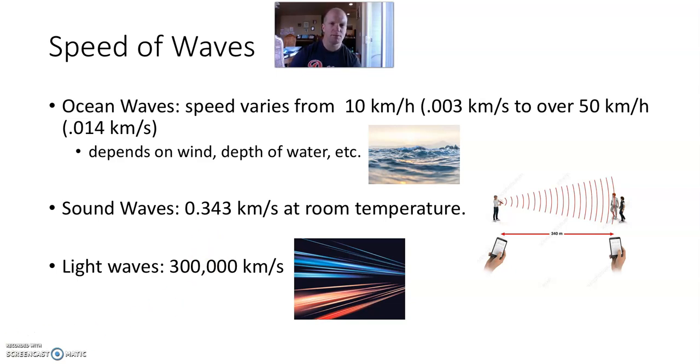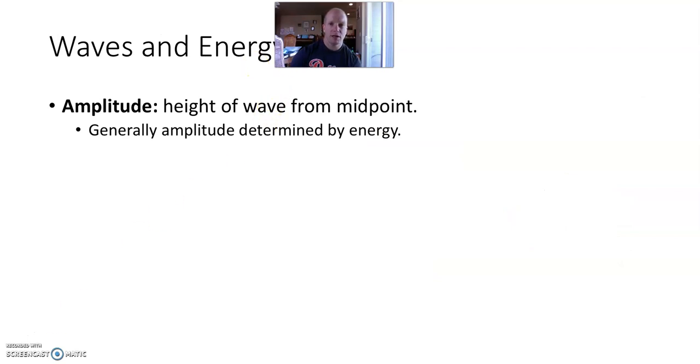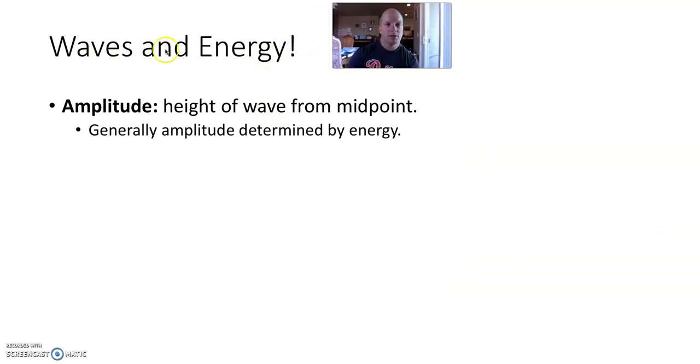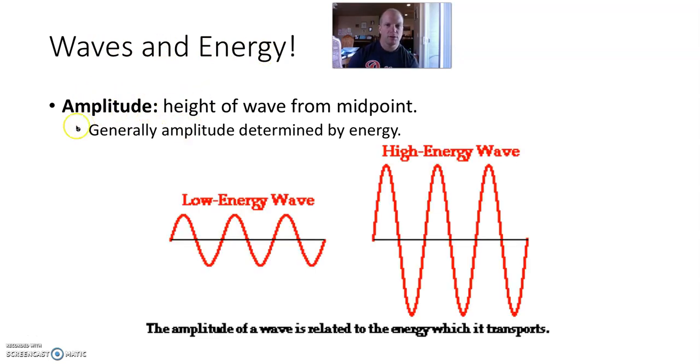The reason I bring this up is because I want to talk about waves and energy, and particularly light. Now, when we talk about energy, you guys, we talk about amplitude. And remember, amplitude is the height of a wave from the midpoint. Here's the amplitude of this wave, this height from here to here. That's a lower energy wave. If we look at this wave here, it has a much larger amplitude, doesn't it? Sorry, I can't draw straight there, but you get what I mean. This one has a much higher height, and that tells us that it has a lot more energy.